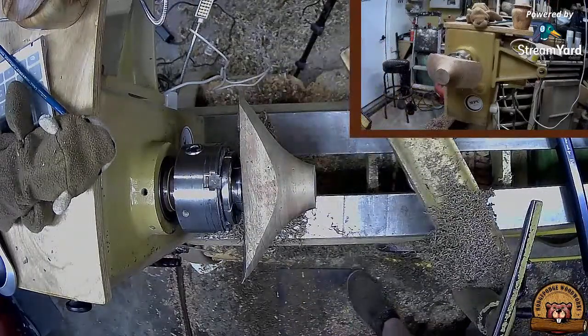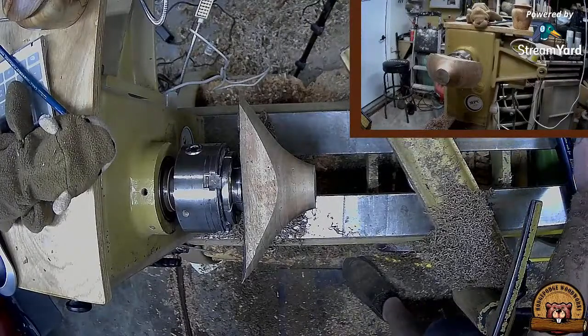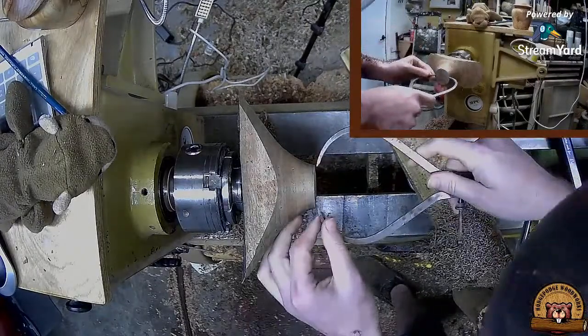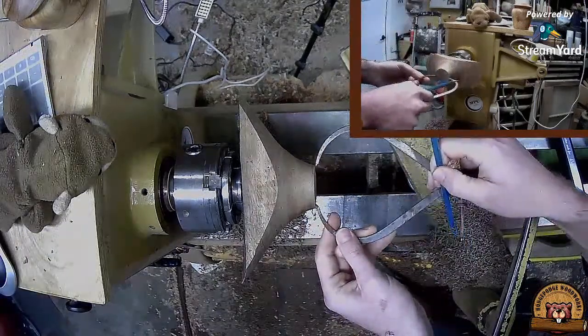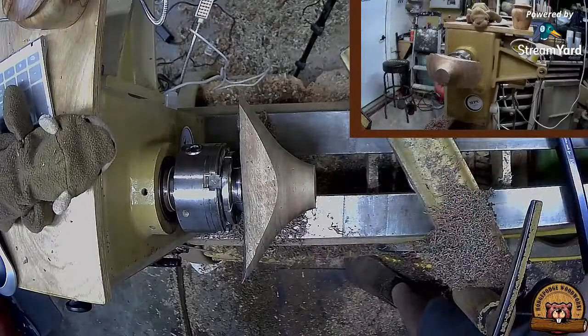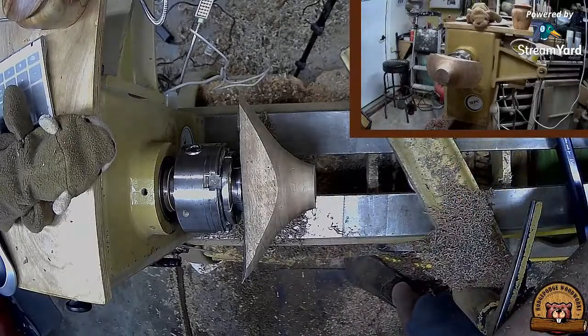There they are. I got my caliper set earlier for this tenon. Just going to kind of eyeball where it needs to be. I have to go down to the smaller size, otherwise it might just break the wall.